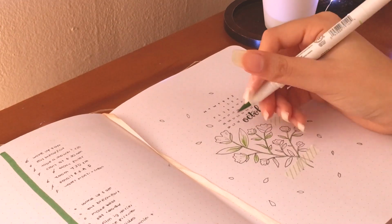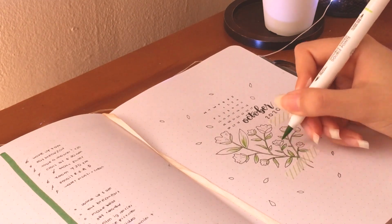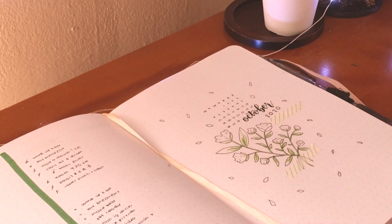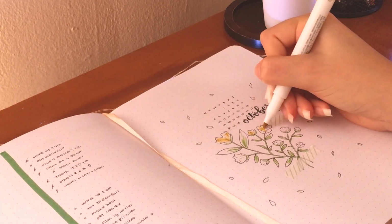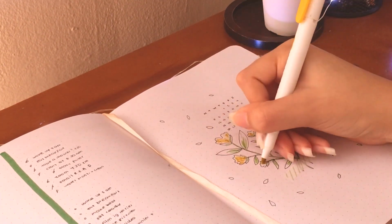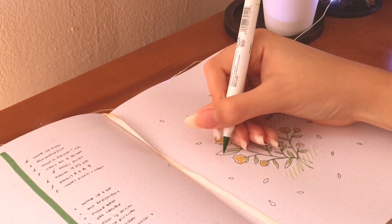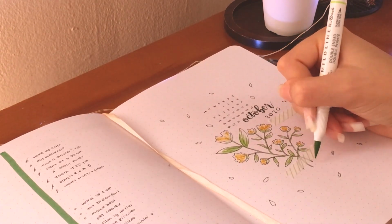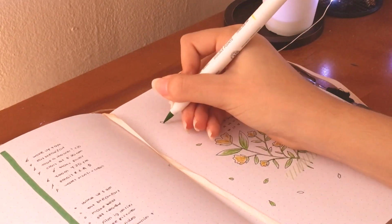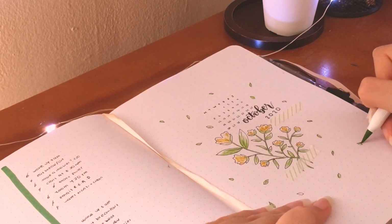But as you can see, I didn't want to color everything in, so I wanted it to be kind of spotty and just not perfect. So I went ahead with my Mildliner brush pen in green. I just kind of painted the leaves and the stems of the flowers, but not perfectly. I left some white spots, and then with my yellow Mildliner I colored in the flowers again, just leaving some white spots because I didn't want them to look perfect.